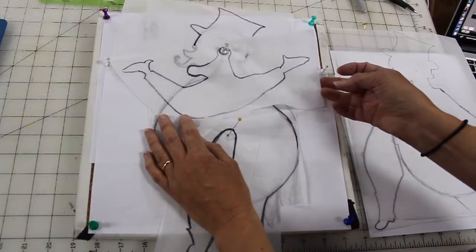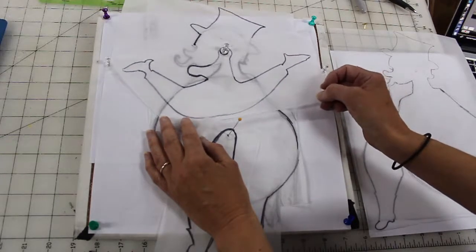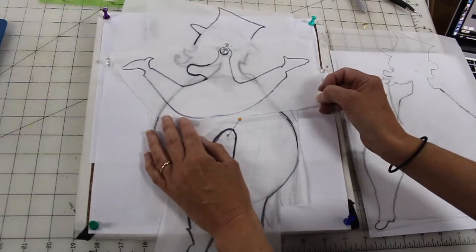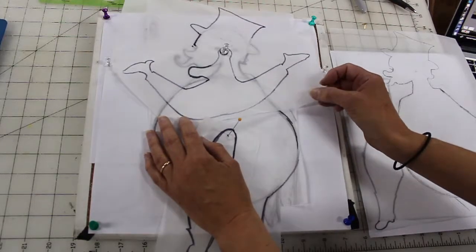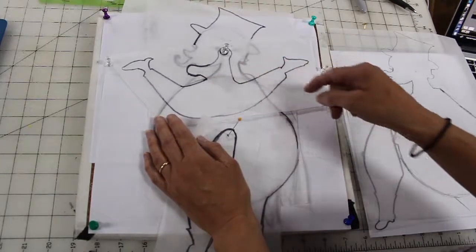Here you can see that I've made some refinements to the figure. I added the head to the body, with the exception of the jaw, which was added to the arms. Changed the body shape. There was more of that to come, to square up the shoulders and just make some room for the jaw.